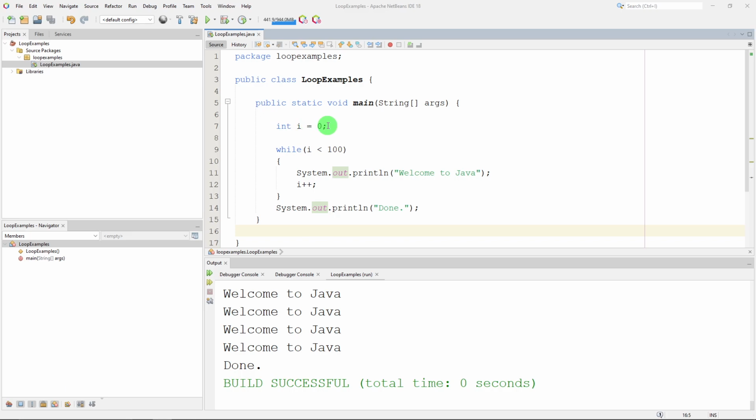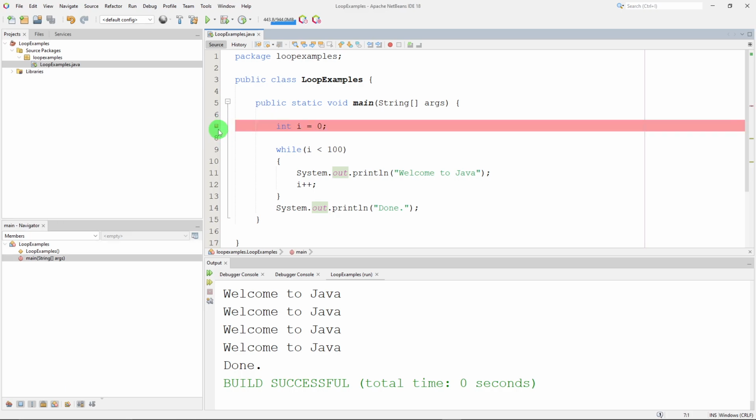So let's start out by coming over here. Before I initialize this variable I, I'm going to click on line 7 right there. I'm going to click right on the 7. And that's going to put a breakpoint at this line, which means when I run this with debugging, my execution will stop at this line and will only execute each line one at a time as I go through them. And I can watch what's happening in my program rather than when we did Welcome to Java 100 times before, it took a total of 0 seconds. This actually allows us to stop and watch what's happening.